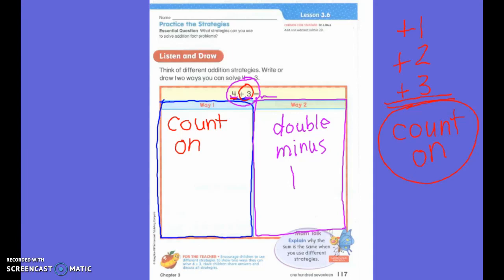So some of you said double minus 1 will help you, and that's awesome. Some of you also wrote cubes. We can do 4 cubes, and then 3 more cubes. Some of you did counters. Those are okay, but they take us a long time. So now our new strategy is to try to look at the actual numbers to see if it's a count on, if it's a double minus 1, if it's a double plus 1, if it's a double math fact. I need to know those so that I can add them very quickly in my brain. Using counters and using cubes doesn't let you do it in your brain.